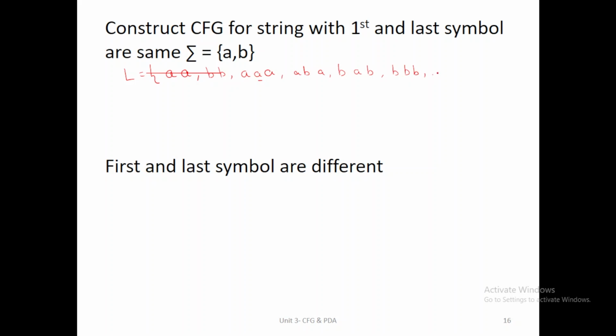Do you understand it? Like that, 4-letter and 5-letter strings can be produced from the given notations. So this is the answer. So how can you derive it? The set of strings starts from length 2. If you take a single length, the first and last symbols are the same, so only one symbol: that is the first symbol, that is the last symbol. It may be A, or it may be B. So this is the notation.